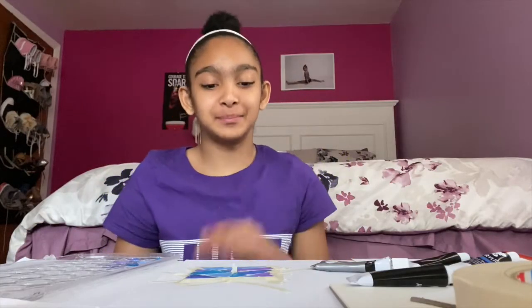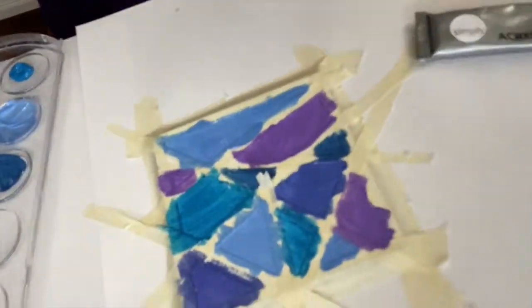Okay, so we're back — I finished painting my mini canvas. It kind of looks like a huge blob with tape, but trust me — actually don't trust me, I don't know if it's gonna turn out. We'll have to see what happens. I'm gonna let it dry and then come back and peel the tape off.